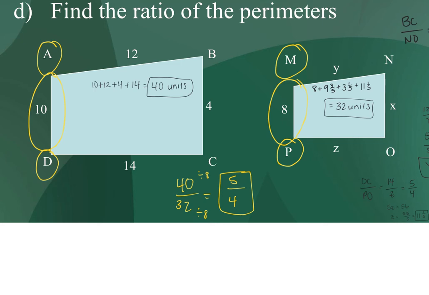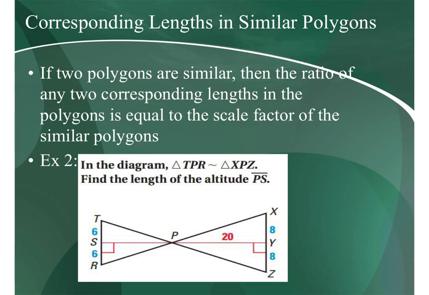Is the ratio of the perimeter always going to be the same as the scale? The ratio of the perimeters will always be the same as the scale factor. So this is actually a theorem, okay? I just wanted to prove it to you guys. So we just went through every single step. You guys don't have to do this in the future, okay? You can just know that the scale factor will always be the same for the ratios of the perimeters, okay? All right. We're gonna do one more example, and then we're gonna talk about those theorems, and then we're almost done.